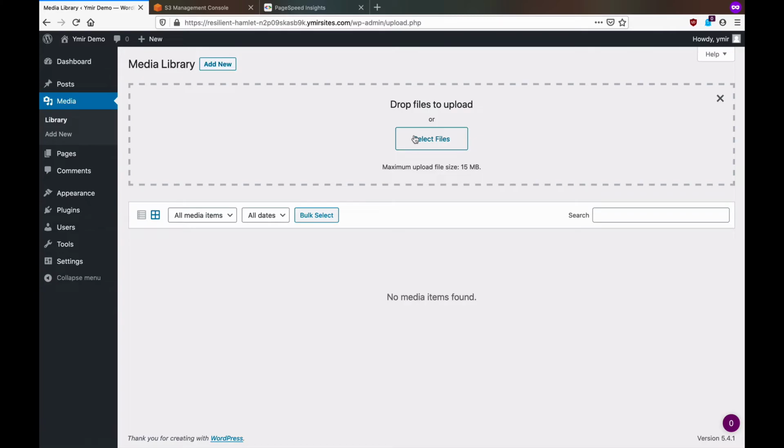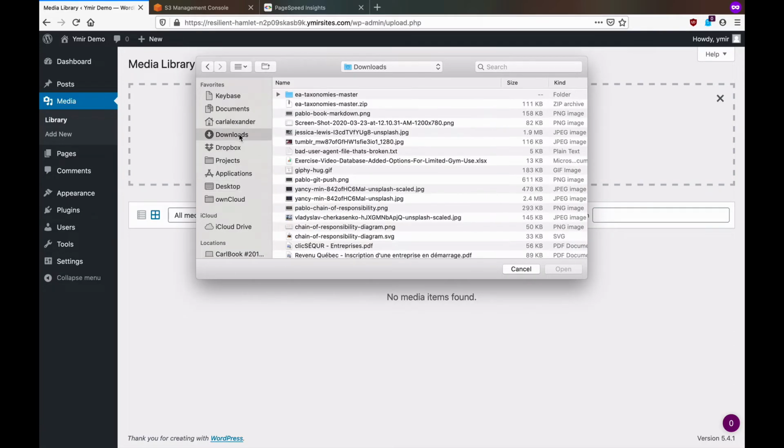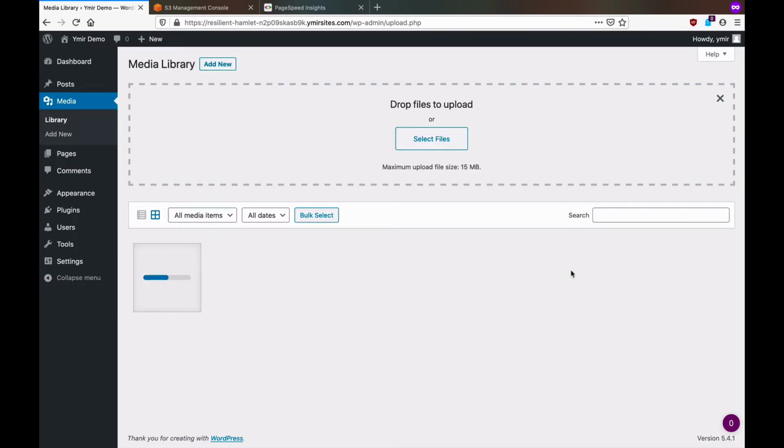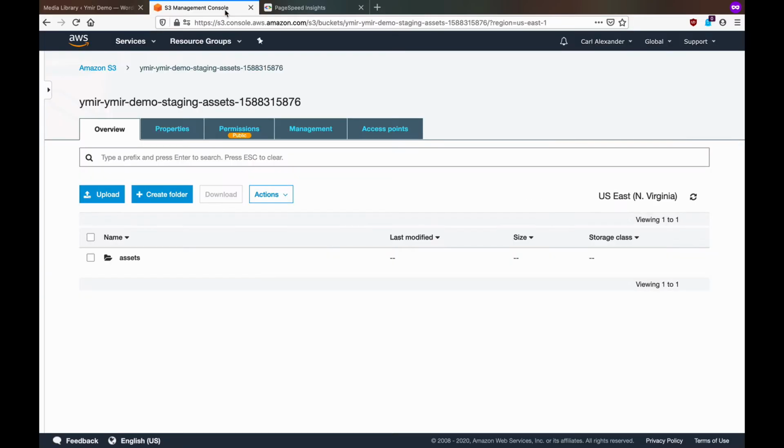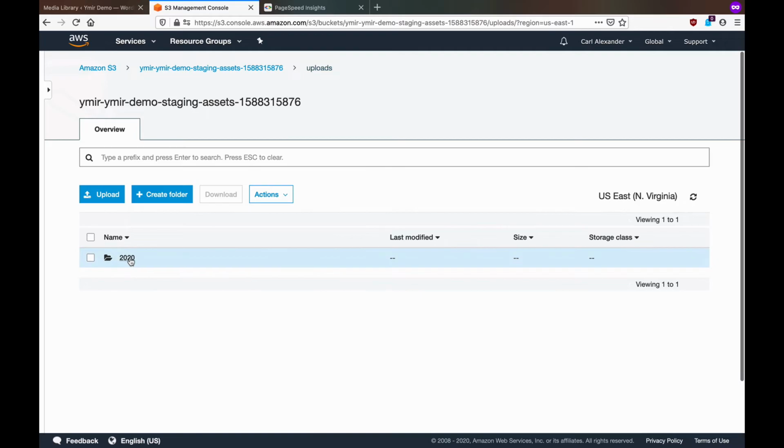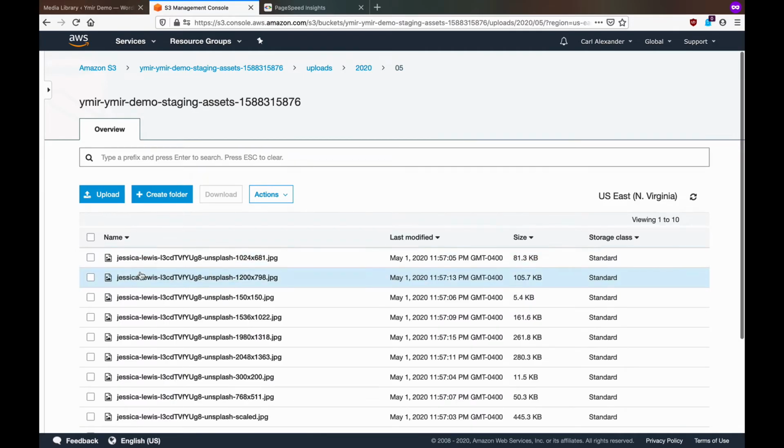The reason I want to show this is because with Ymir, uploads don't work like they would with a normal server. That's because there are no servers to upload files to. Instead, we need to send your files to Amazon S3 directly. The goal of the Ymir plugin was to make this process transparent to you. Uploading an image looks the same as it does on a normal server, but in reality, it's uploading the file to Amazon. To show that, I switch over to the S3 tab once I'm done uploading the image. I then refresh the asset storage for the environment, and now we can see the uploads folder there, and we can see the image and all its different versions.